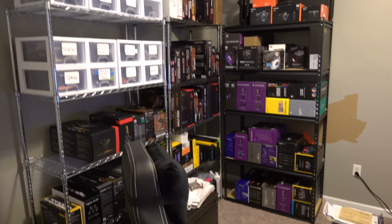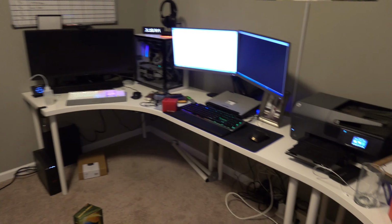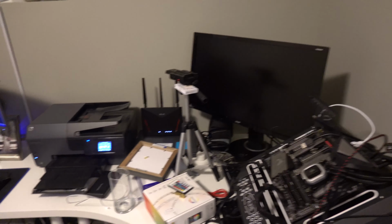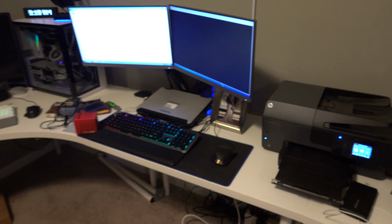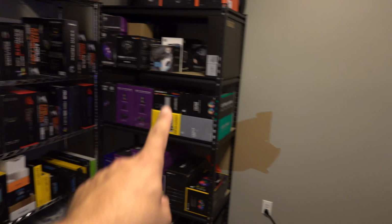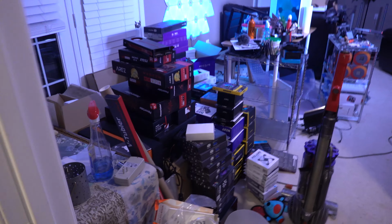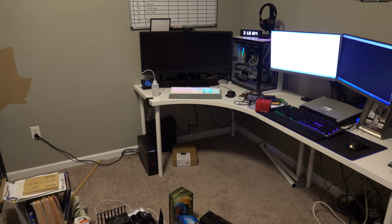All right, I am at a point where I have to stop for the night. It is like 3 a.m. right now. So test bench and monitor for test bench, router, work setup, editing setup. There will be another one of these shelving units that goes here. That's gonna have the rest of this stuff on it. Hopefully, if it'll fit. So that'll be, well, let's hope it's tomorrow, if I could get the time to do it.